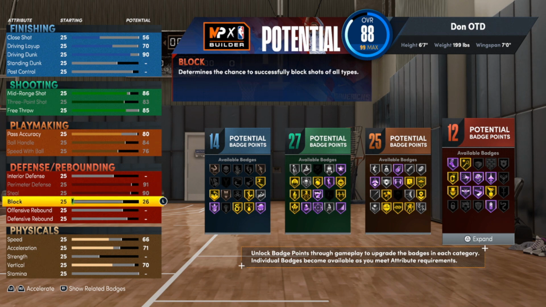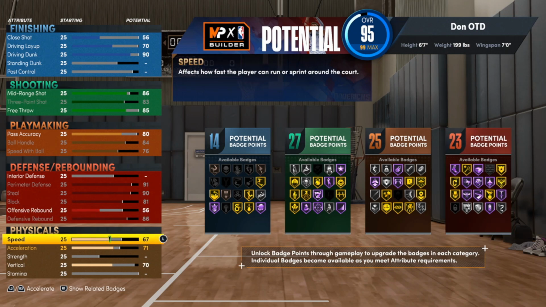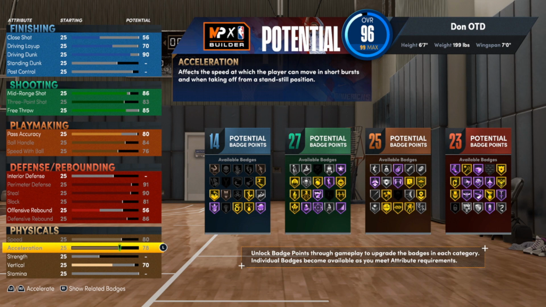You'll be straight. We're gonna max out ball handle and speed with ball because we want that quick first step on silver, and we also want the pro dribble moves. This build can ISO a little bit. If you got a little stick skill, you will be able to do that on this build.